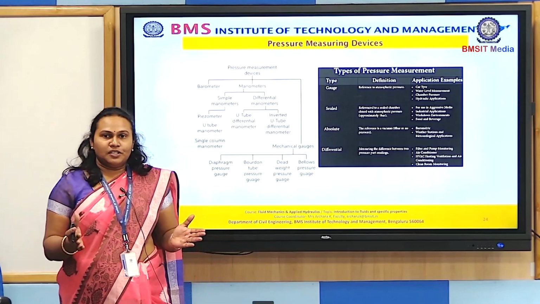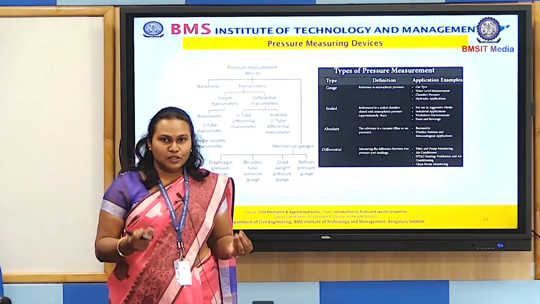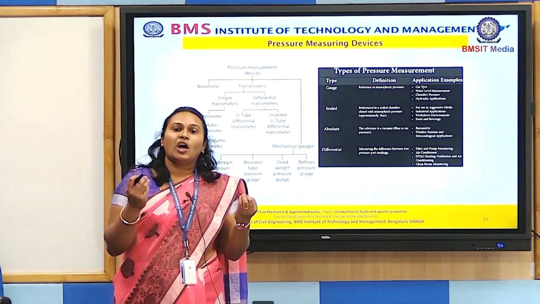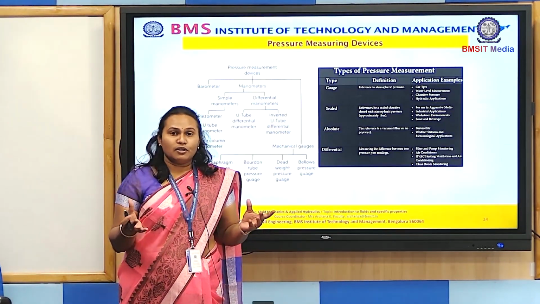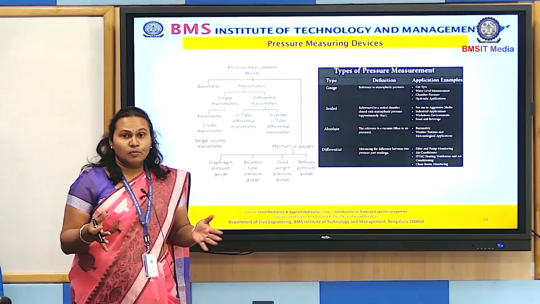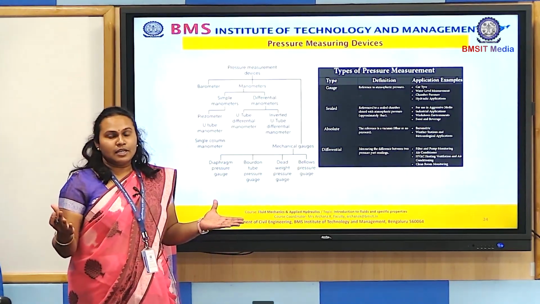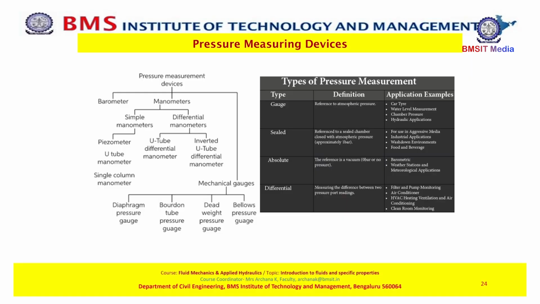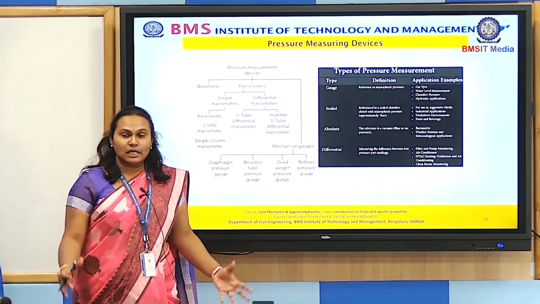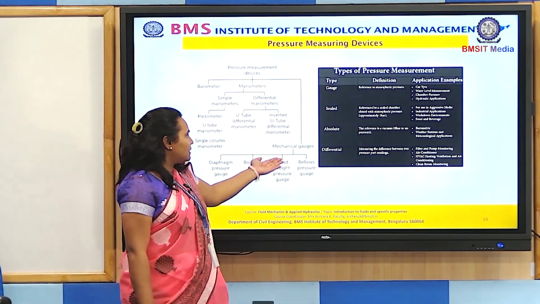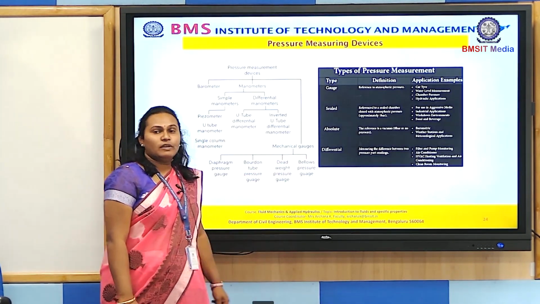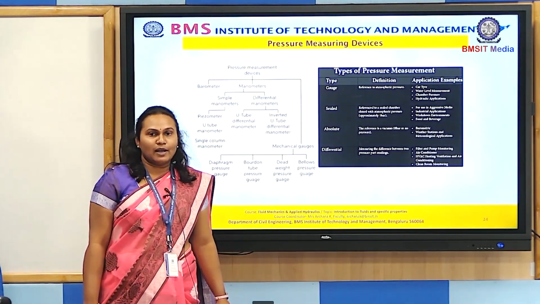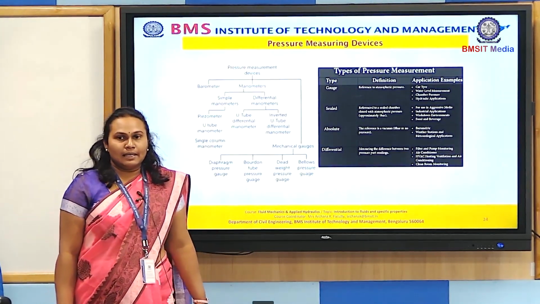Now that we have learned about pressure, we have to understand how we measure low pressure, high pressure or atmospheric pressure and give a value for this. We have many devices to measure pressure, especially fluid pressure. The major devices are the barometer, which directly measures the pressure for you, and then the manometers, which are the traditional devices to measure pressure, and the latest ones based on mechanical working, known as mechanical pressure gauges. So we have three basic classifications: the barometer, the manometer, and the mechanical gauges.